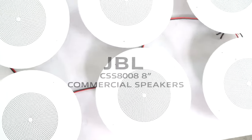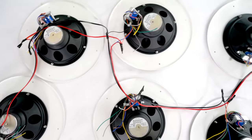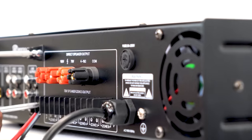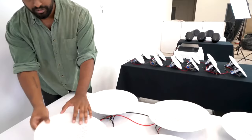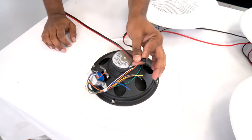All right, so we're at zone one right now. I have 8 JBL speakers. These are the CSS8008. Now the wiring is really cool on 70 volt speakers. All I have to do is, out of zone one on the amplifier speaker outputs, I take my positive and my negative wire, I run them to the first speaker over here. You can actually see what I did. I run them and then it's all parallel wiring.